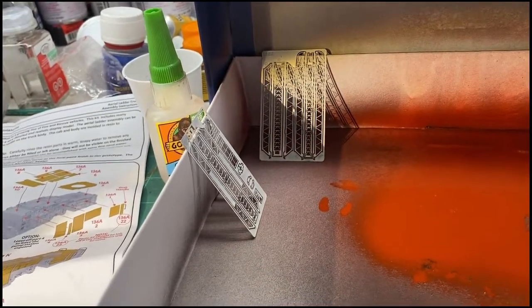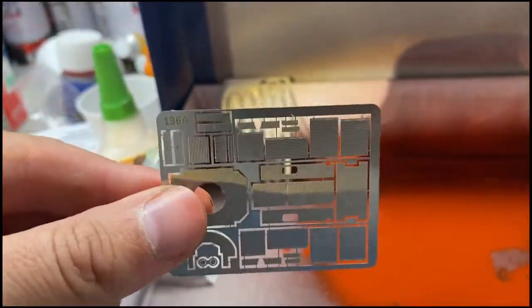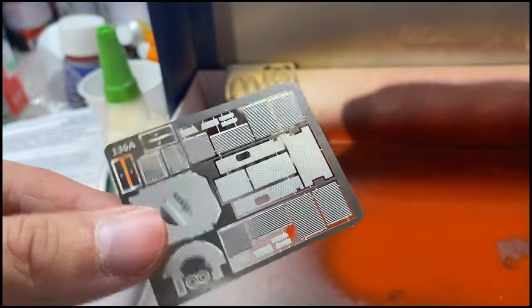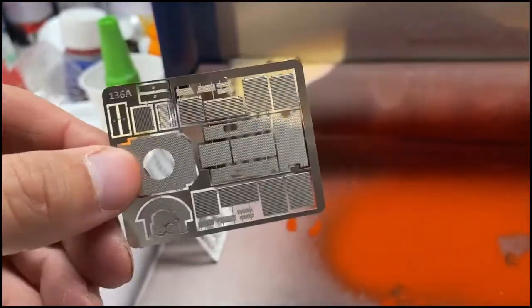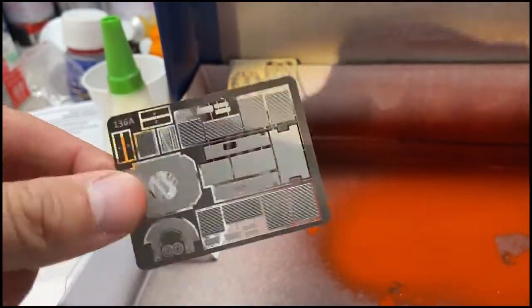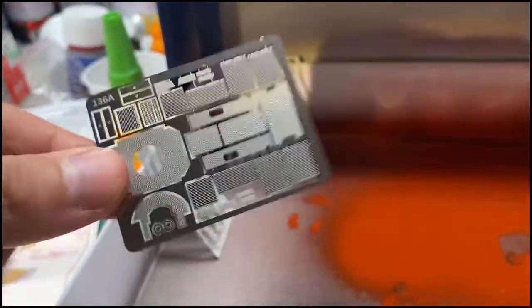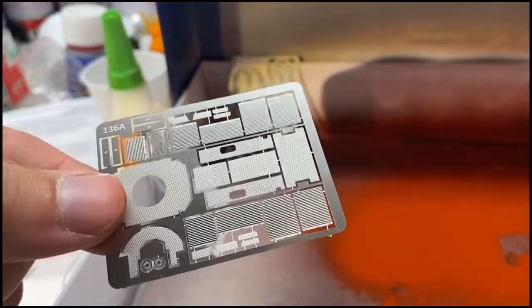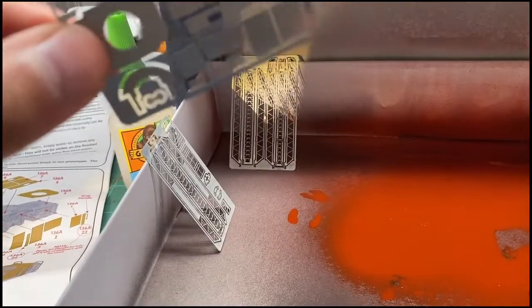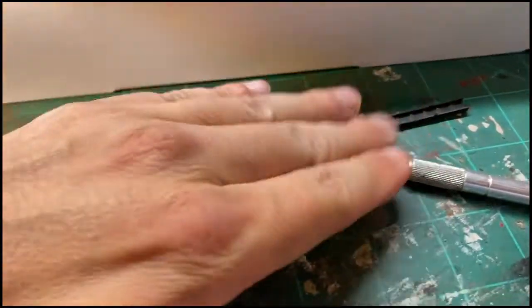Now, there is another sheet of etched metal parts. These are the doors that are going to go on the side of the truck. And I'm a little unsure what I want to do with them because the color that they are is almost the color that I want them. So these might get a spray paint dull coat layer and be left alone. Haven't decided yet, but we have something else to work on in the meantime while I'm working on that. And that is right here.